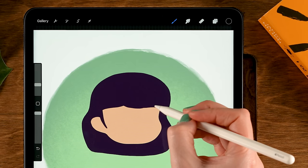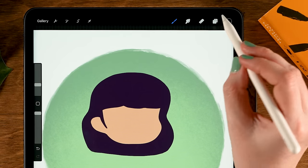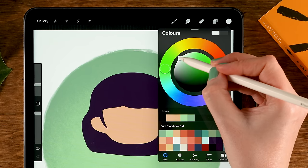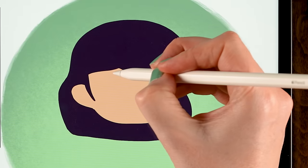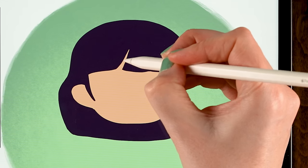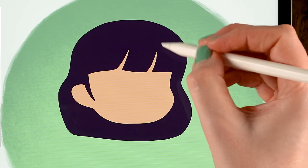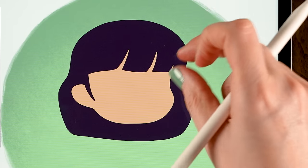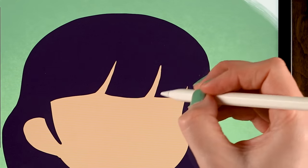We are going to make some parts of the face visible again by switching to white. We'll tap here and then double tap in this white area to grab white. And then we'll make a line like this, for instance. And over here. And a little bit over here. And we can zoom in a little bit, adjust the hair.